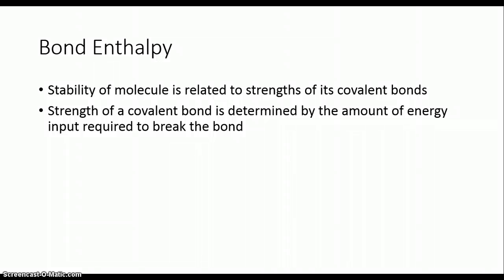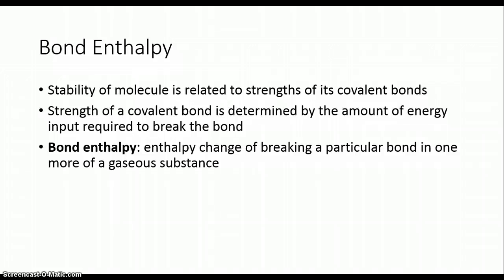Any bonds form because the atoms become more stable with the bond. So the strength is basically saying how much energy it takes to break apart that bond, just how strong is their connection. The definition for bond enthalpy is a specific enthalpy change. Remember, enthalpy change is any sort of energy change of breaking a specific bond in a mole of a gaseous substance.